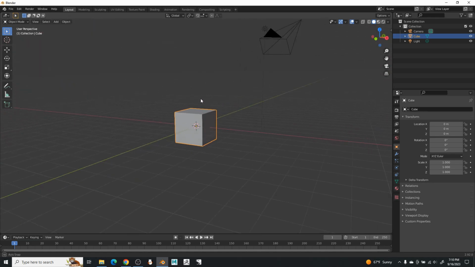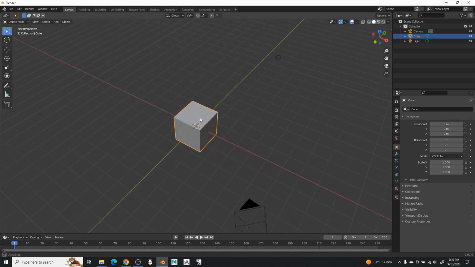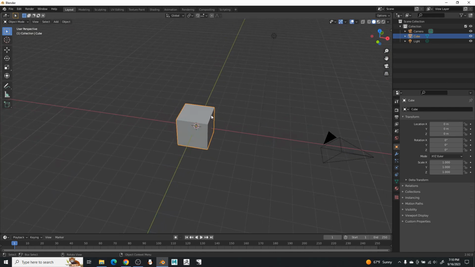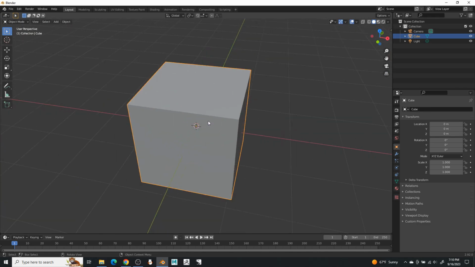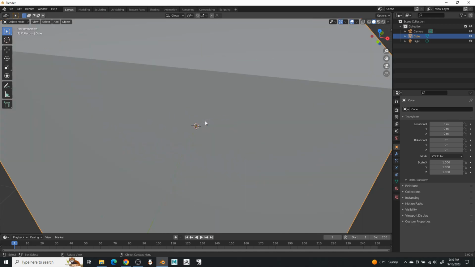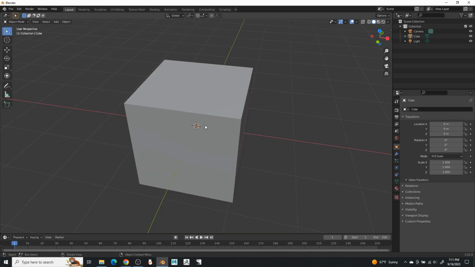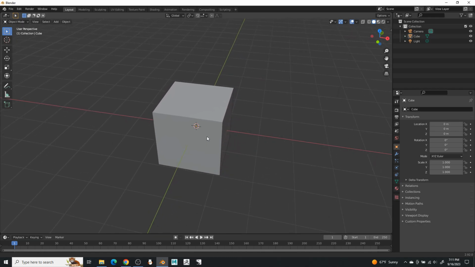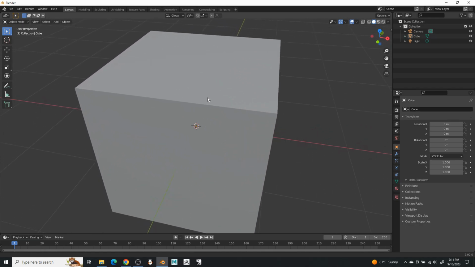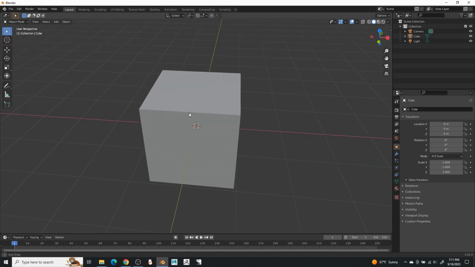To rotate around, you merely need to hold the middle mouse button. To zoom in and zoom out, use the scroll wheel, and you can also control middle mouse button to zoom in and out.